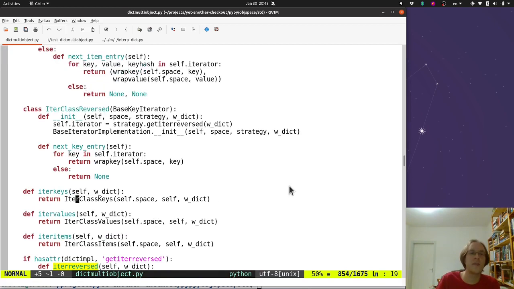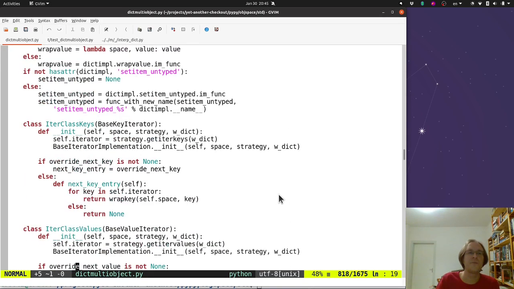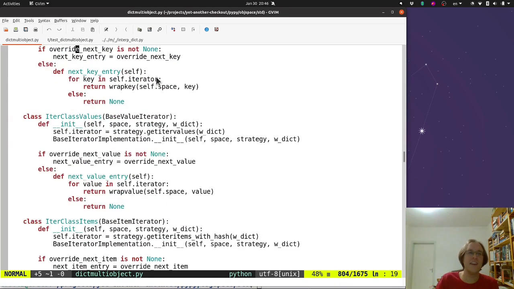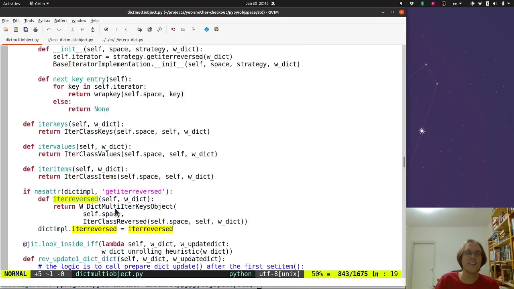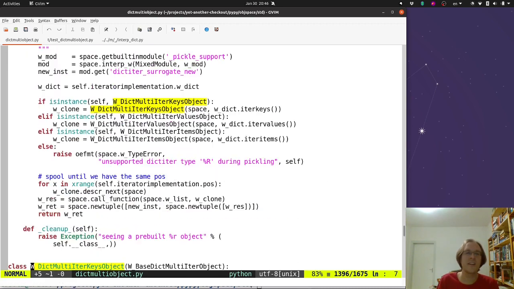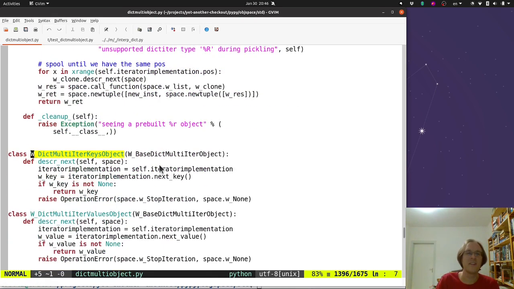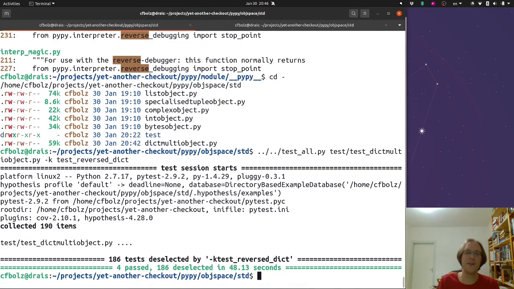I thought it was the same as the keys iterator. I'm just lost in this sea of auto-generated iterator classes every time. What is this then? Is it the base class or something? I don't know. The tests are passing. I'm happy enough with that for now.